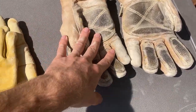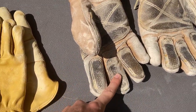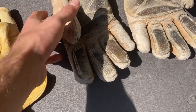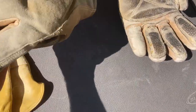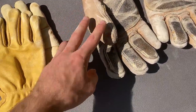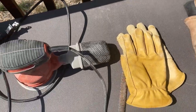They do make work gloves with little pads on them to mitigate vibration, but I found that these things mitigate so much more vibration than the gloves that are actually made to mitigate vibration, because they're just like a thick padded winter glove. So they're really durable, thick leather. I would definitely highly recommend these. These have been my everyday winter gloves as well, not only to work with, but to stack wood and everything. I use these things all the time, but that definitely helped with vibration with the sander.